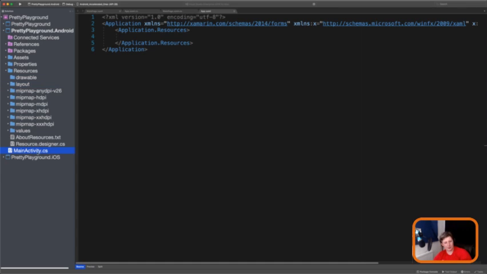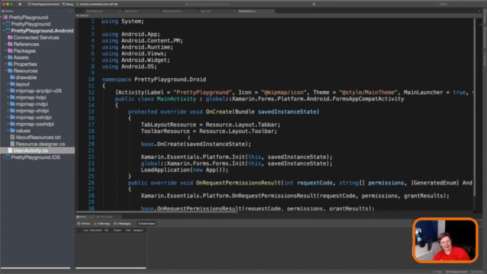And then main activity, where normally this would be like main and it will start the application, all this actually does is initialize Xamarin.Forms and Xamarin Essentials. I'll cover that in a sec in case you want to know what it is. And then it just loads the application and says, new app. And app is that app constructor that we saw in the app.xaml.cs in the shared project. So it's pretty straightforward.